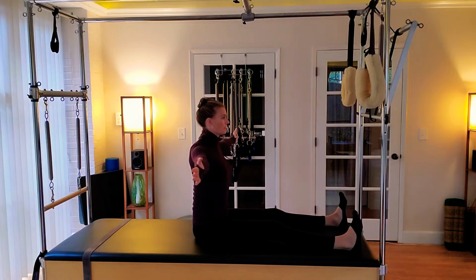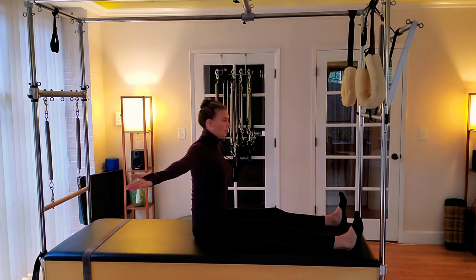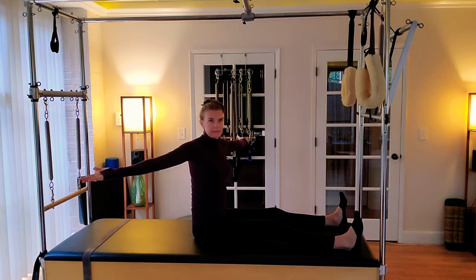Arms will come out to our T position. Palms flip to go palm up. And we twist through the mid ribs to the right, keeping the arms pulled apart wide, collarbone spreads wide. And then smooth rotation. We'll add our pulses in just a moment. Just want to warm up that rotation.